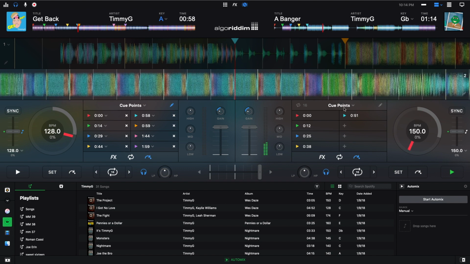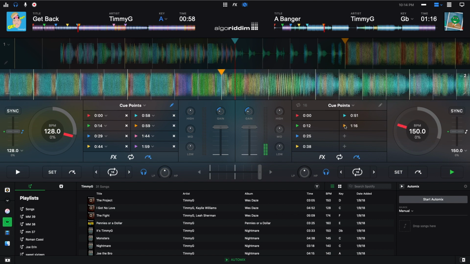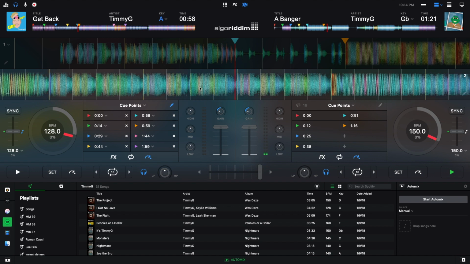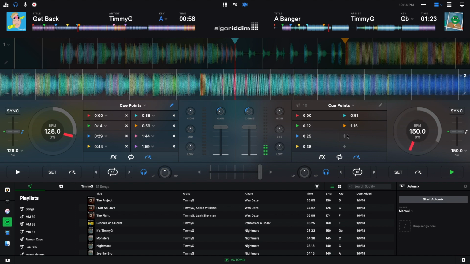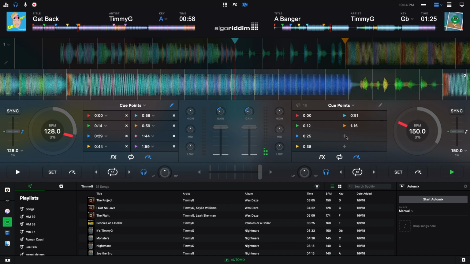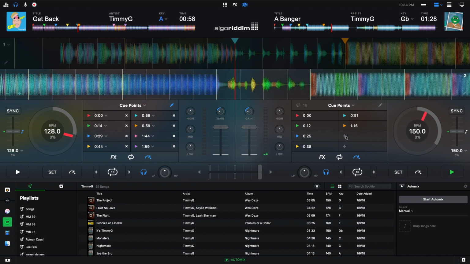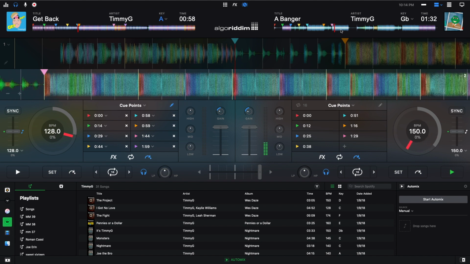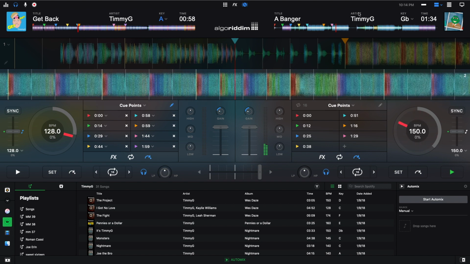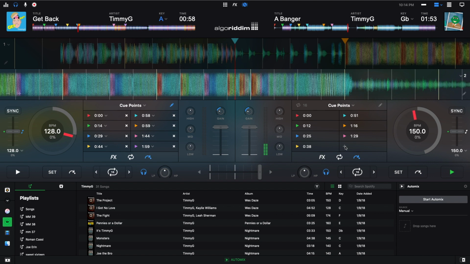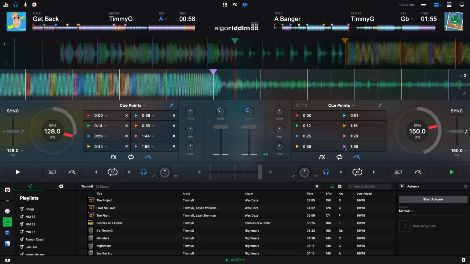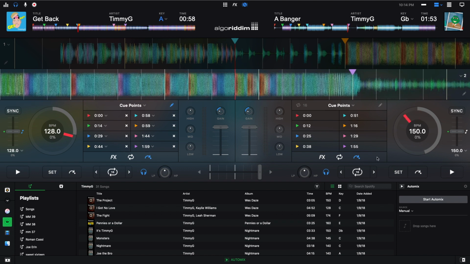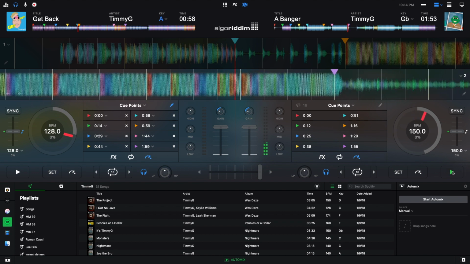So I'm gonna, like right there, this is kind of like a build-up to the second part of this drop. And then my next one's gonna be the beginning of the second drop. And then the next one is gonna be when this whole drop ends. So I'll skip ahead. And I like to put it right on the beat, even though the last kind of noise was right here.